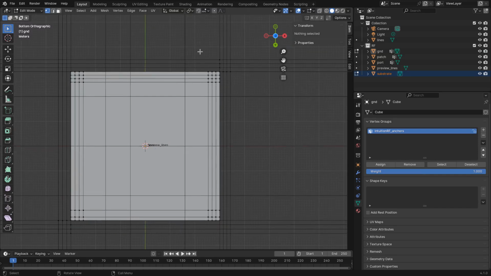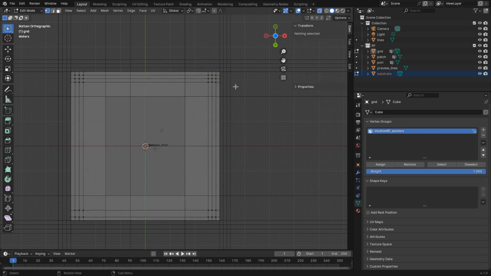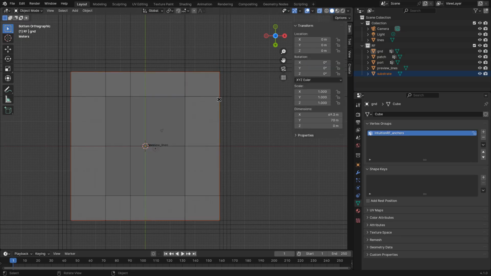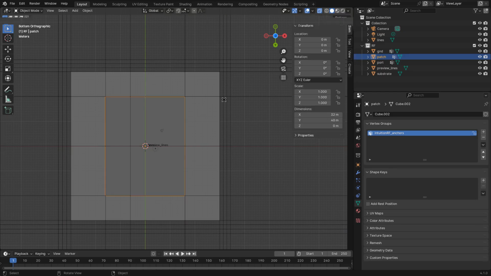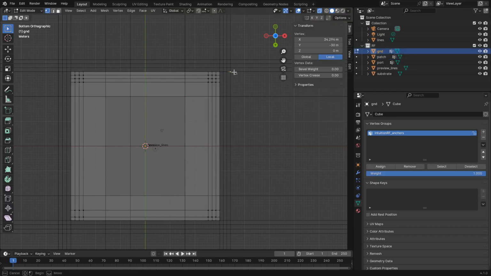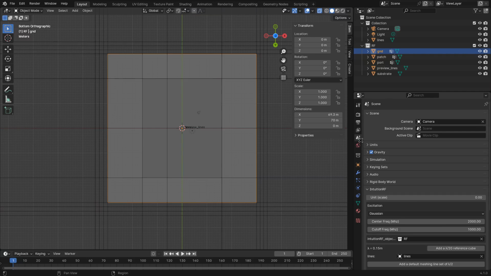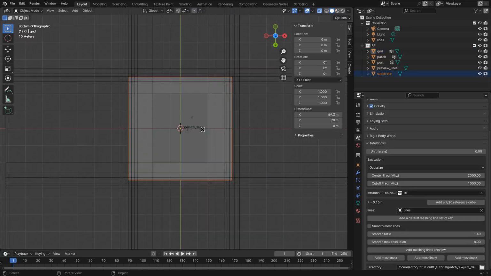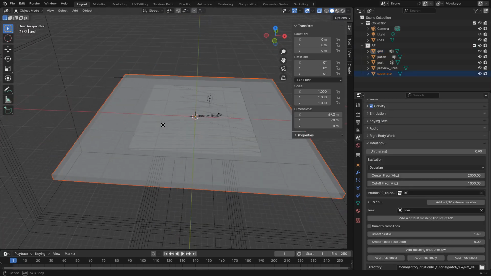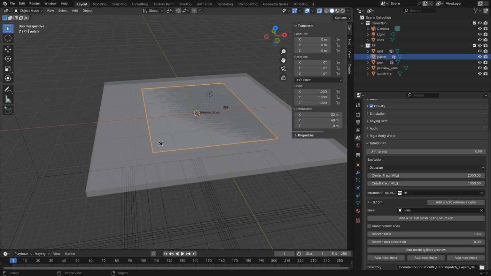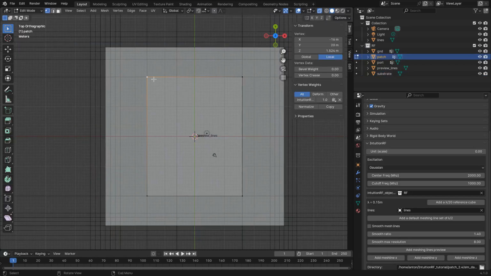And now we want to assign only what we want. Okay, and now we need to do the same with the patch. Let's do this.